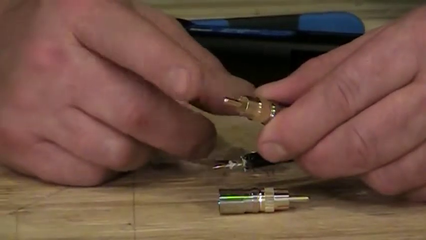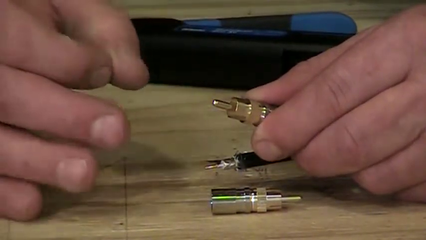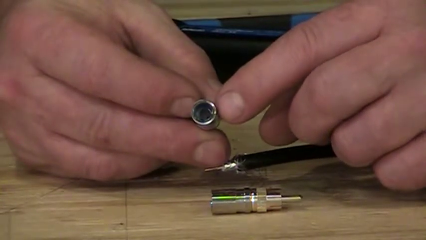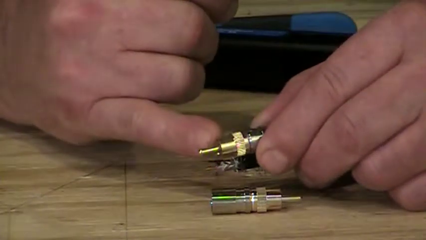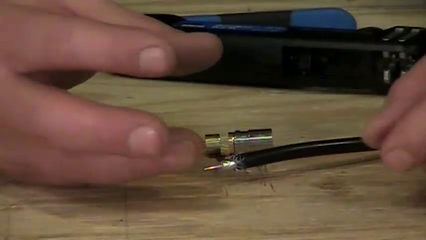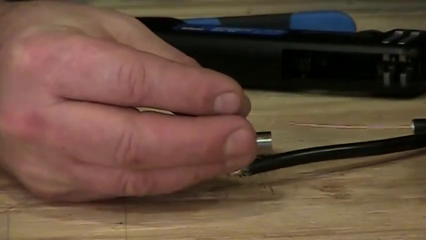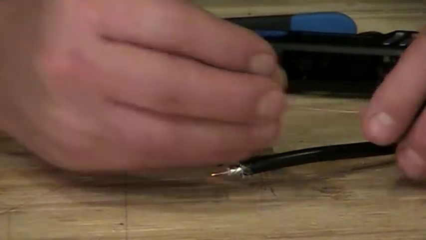We need to make a really good connection inside to this little pin. If you look down inside the connector, inside that inner barrel, you'd see a small hole at the bottom, which is actually the bottom of the pin. Inside that opening is a small spring-loaded six-pointed clip that the center conductor inserts into. That clip makes a connection all the way around the center conductor.